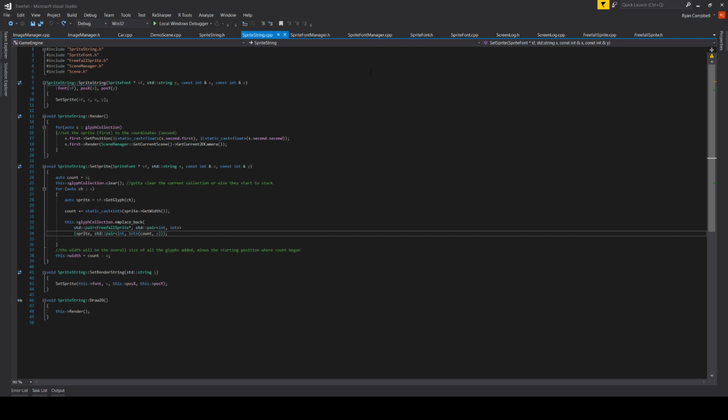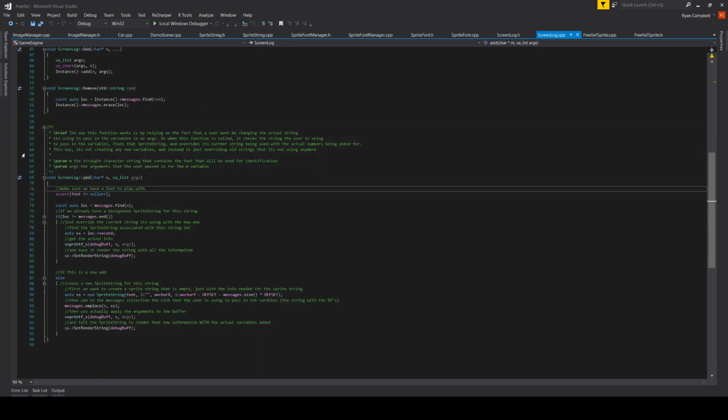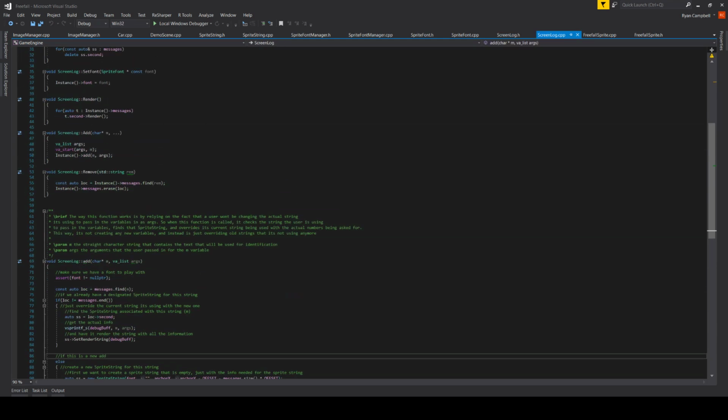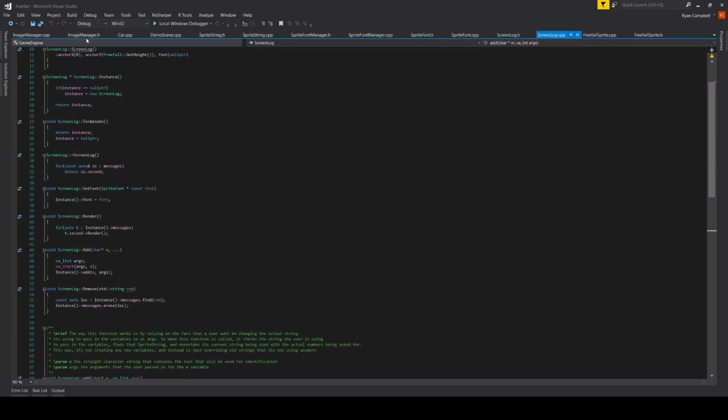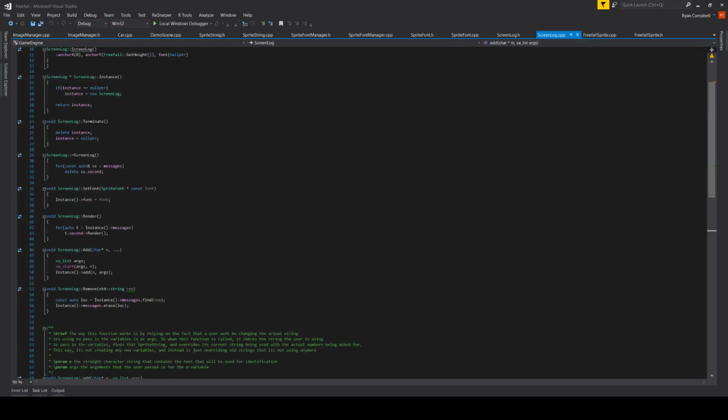And then the last one, the thing that kind of holds it all together, is the screen log. The screen log is kind of where I had the most fun. So what I have is a map of a string, and then you have the free string sprite that's associated with it. You can read this if you pause, but I'll give you the gist of what happens. Let's say you want the screen logger to display your position. This specific string is being stored in the screen logger.